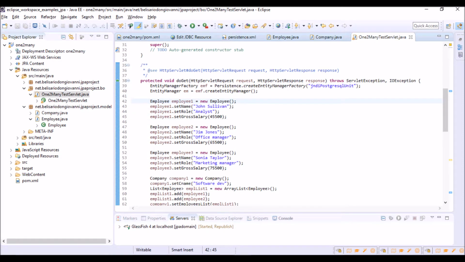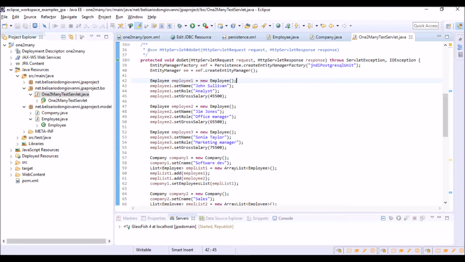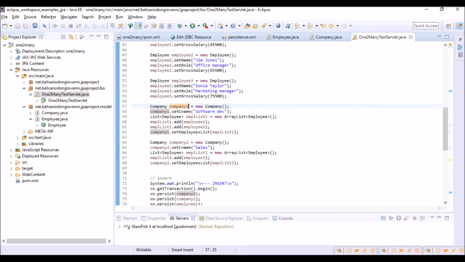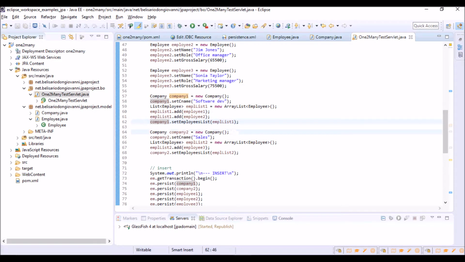Now we create some instances of employee 1, 2 and 3 with some values to store in the database, and then company 1 and company 2 related to the employees. As we see in the definition of the company, for each company there is the creation of a list of employees which work in the company.